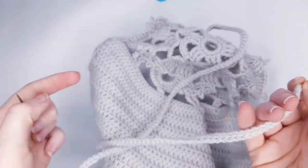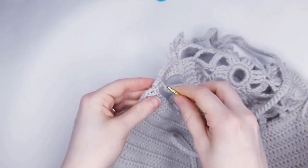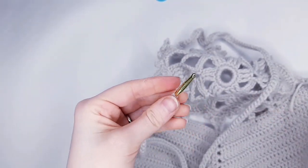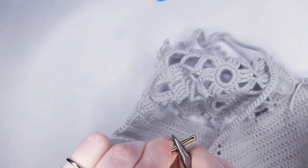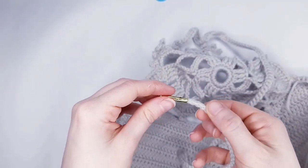So now that we have that, lacing up this top will be nice and easy because you'll just be able to stick it in and not worry too much. But you want to make sure that you have it nice and tight so it doesn't snag too much on the yarn. Check it out, no snags, hooray!